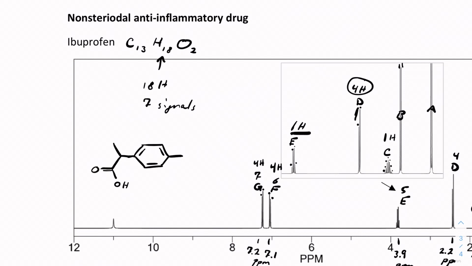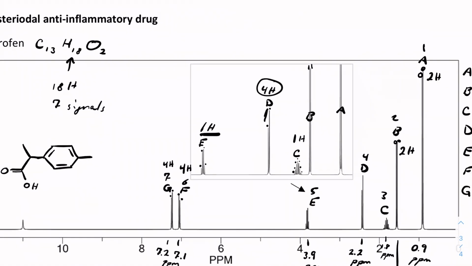And also through the position of these signals, the downfield or further upfield tells us what kind of functional groups we're going to see. And again, I suggest pulling up something that labels and lists the functional group locations in terms of upfield and downfield and ppm, because that's really going to help you understand where these signals are coming from and how we know that they're configured the way that they are.